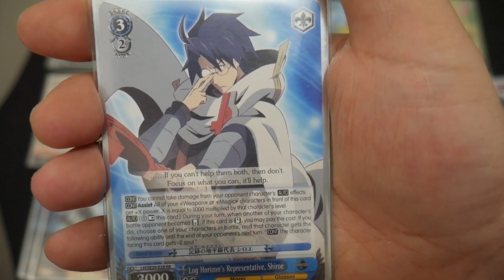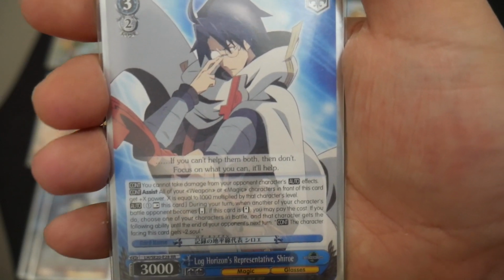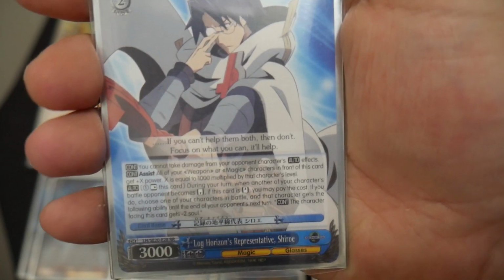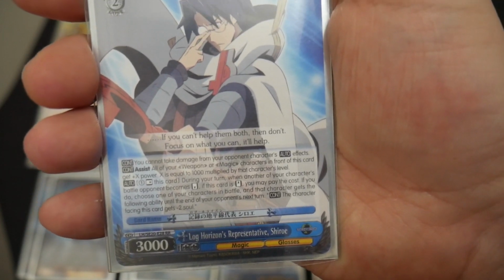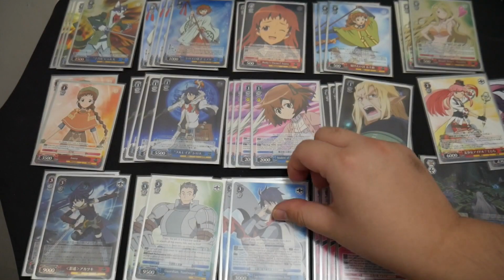Third is auto. During your turn, when another of your characters' battle point goes reverse, if this card is standing, you can pay 1, rest this card. If you do, choose one of your characters in battle, and that character gets the following ability until the end of the opponent's next turn. Continuous, the character facing this card gets -2 soul. So if you have 2 copies of this in the back, you can give it to 2 of your front stage characters.